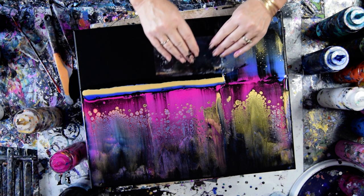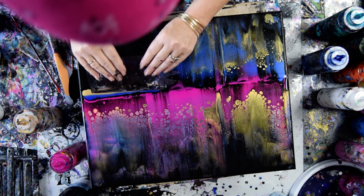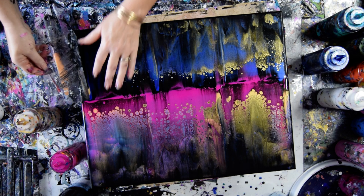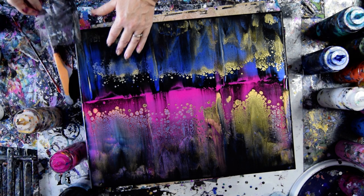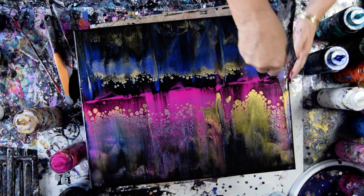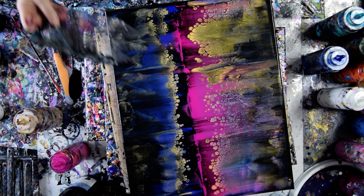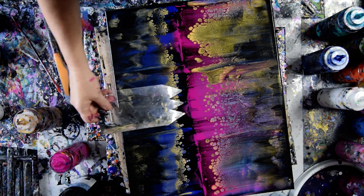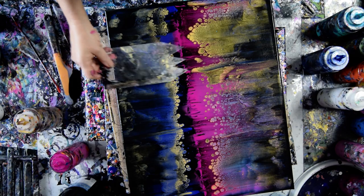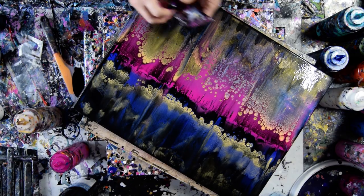I meant to put some white in there, but I guess it's okay that I did not. And if I wanted some, I could still put some in and swipe again. So that was like the world's fastest swipe and very beautiful. And I'm thinking that I've got all these little teeth on my swipe card, and I kind of want to play with that idea.